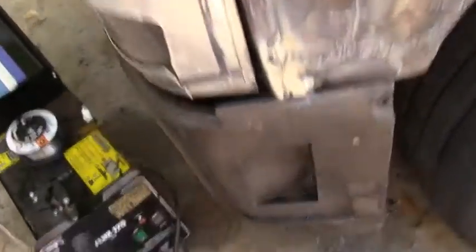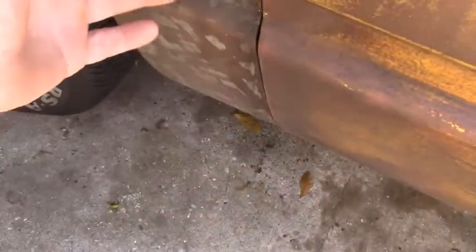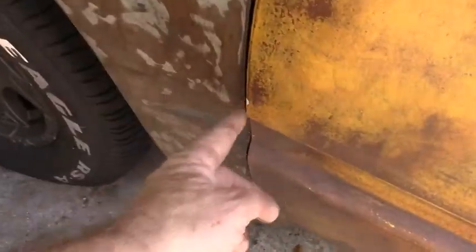Alright, just about to wrap this up. Got all my welding done. Had to do some more relief cuts. I still have a problem right here. Gotta get this fender to come out. Some of the doors actually hitting it when it opens. But I'll show you how to do the finish. That's what I do.